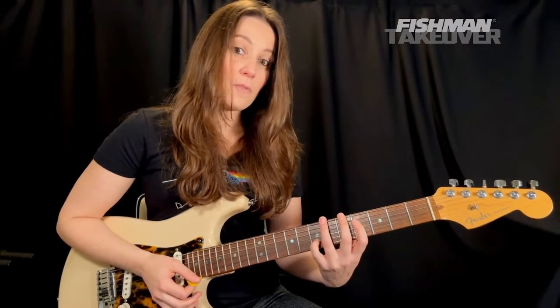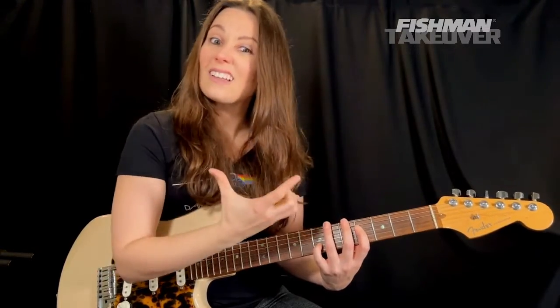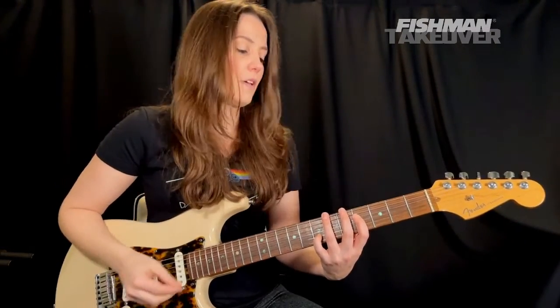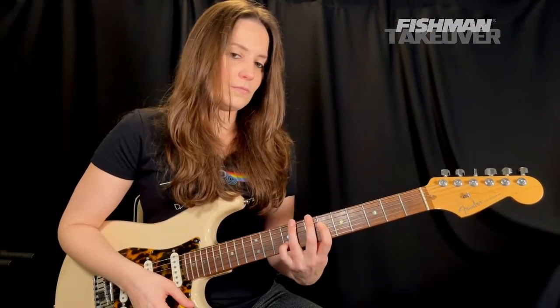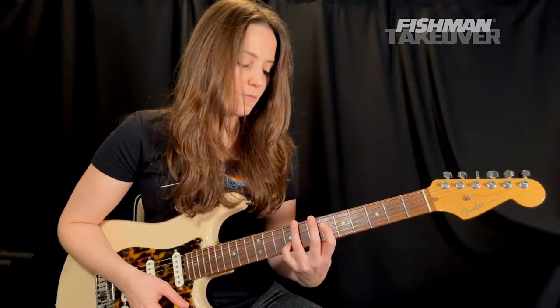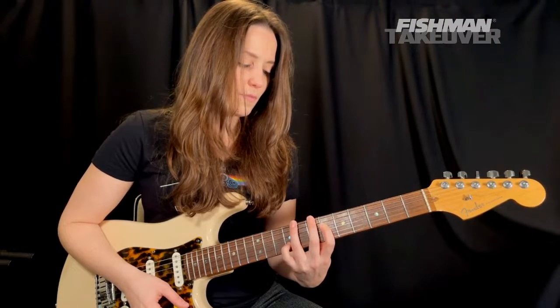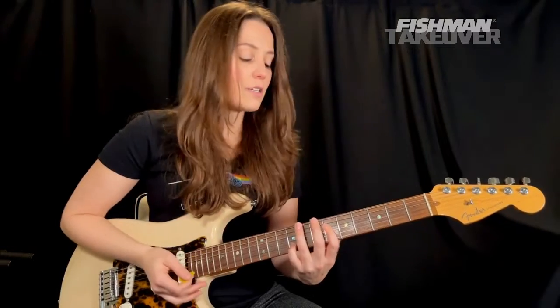And keeping that thumb in the middle of the neck. Notice how you can't see it, okay? Placing that thumb towards the middle of the neck is going to allow the hand to stretch a lot better, okay? So let's go ahead and do that again. F sharp to G sharp. And once more. So just like that. Now we're going to go to the next series of 2 octaves.